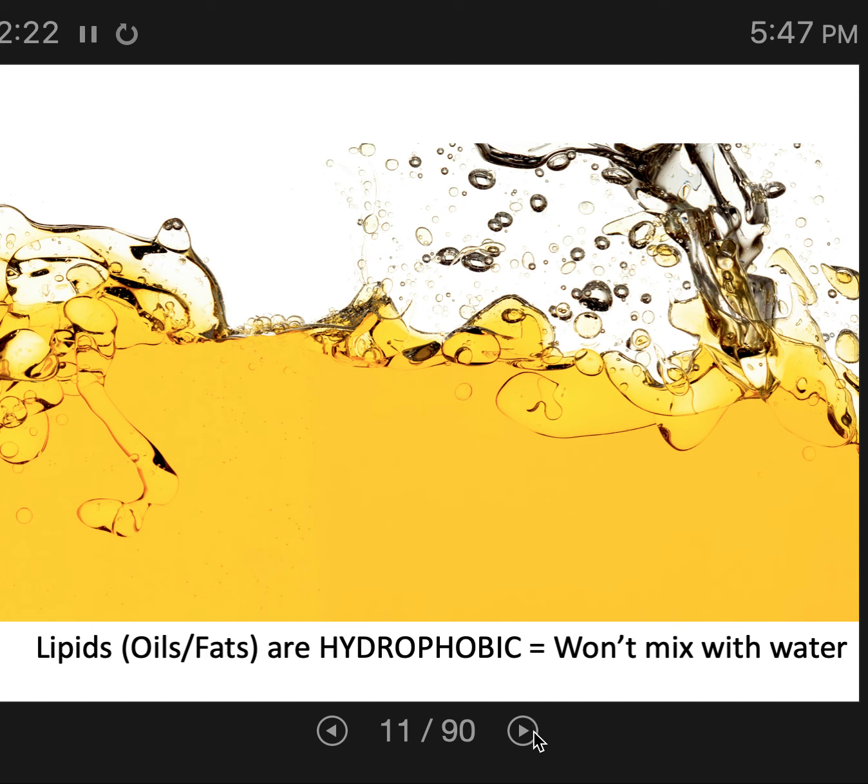So let's look at what I mean here. In this picture, it's just a picture of oil and water mixed together. If you have a mason jar and you fill it half full of oil and half full of water and you mix it up and then you let it settle, the oil and water all separate out from each other. That's because water is attracted to itself to the exclusion of oil.